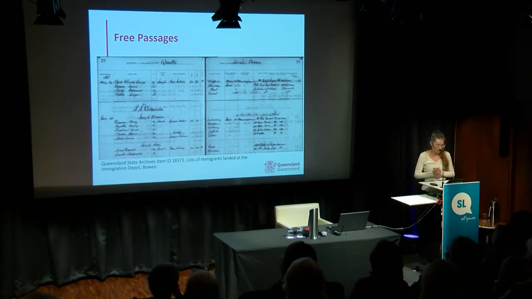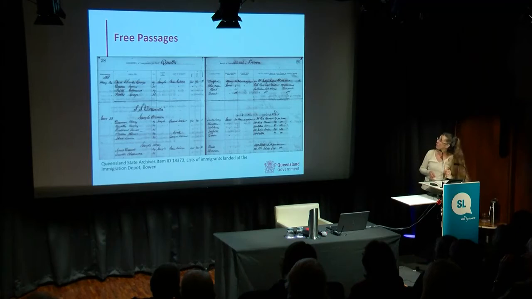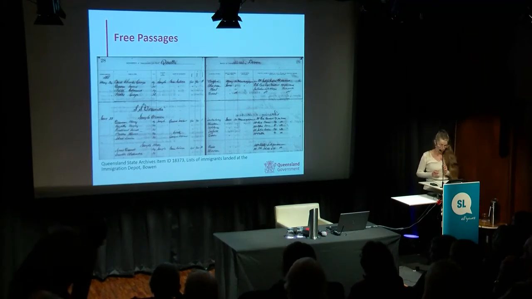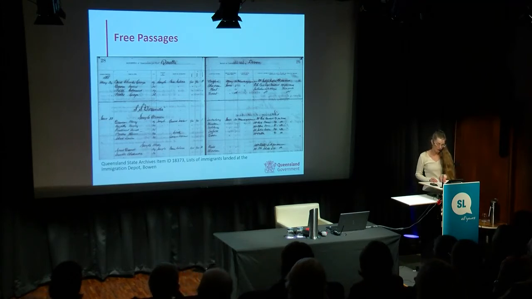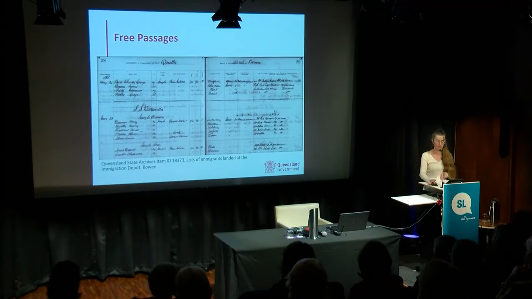Applicants were required to pay the sum of £1 and a similar amount for each member of the family in this period of time. So I think this one for the Quetta is in the 1880s, before it grounded. And then the rules that applied by this time was that to be eligible, they had to be unable to pay any amount of their own passage. They could not have resided previously in any Australian colony, and they must intend to reside permanently in Queensland. So the rules change.